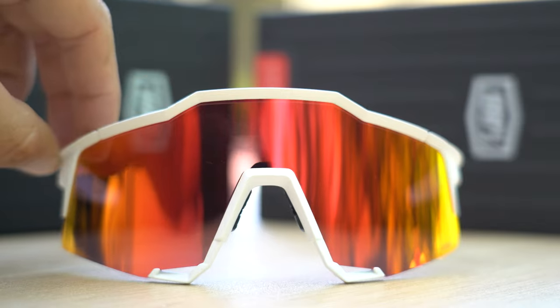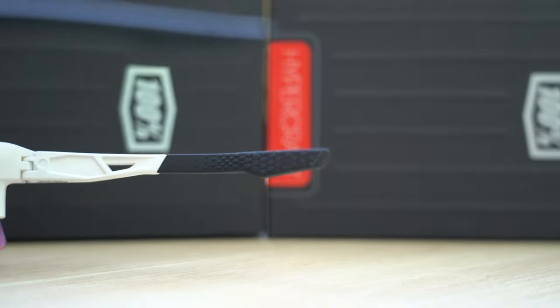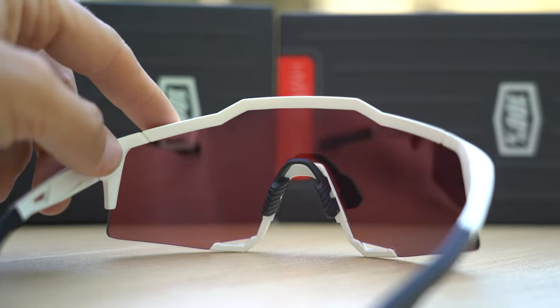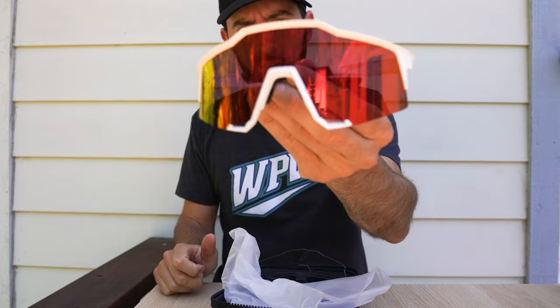You can see how reflective these things are — like nothing I've ever seen. Oakley has actually kind of tried to catch up once they saw these things taking over baseball. You guys are seeing how I look in them before I do, which is dangerous, but I hope they look just as good — maybe half as good as Tatis.